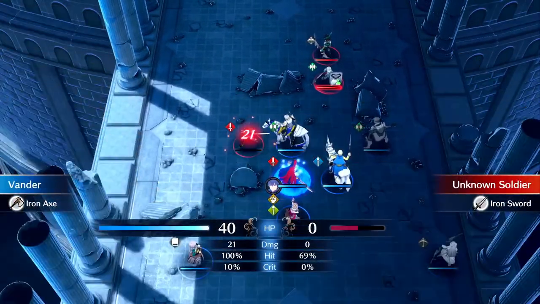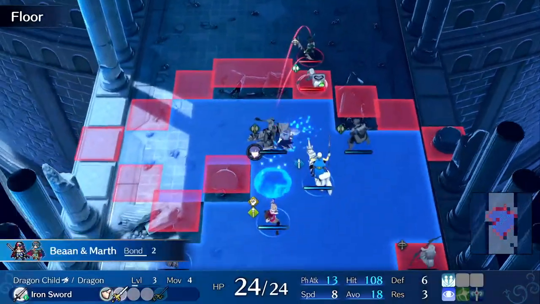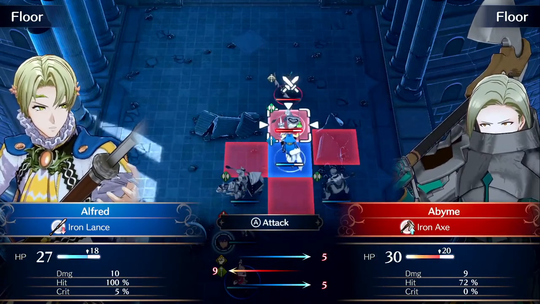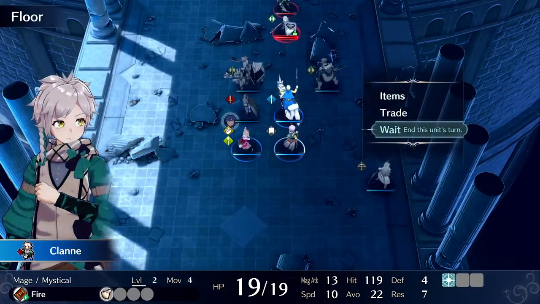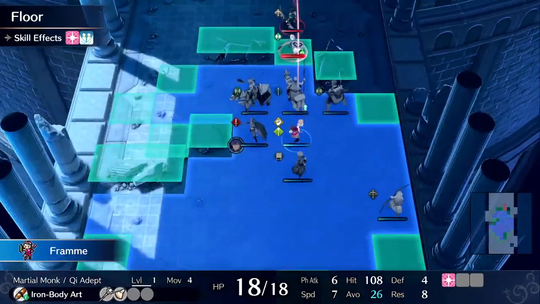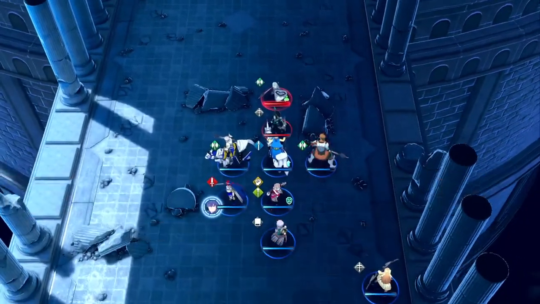Excuse me? Alabaster, dude, I don't remember that skill. I must not have been paying attention. Taking a risk. Ooh, Boucheron.